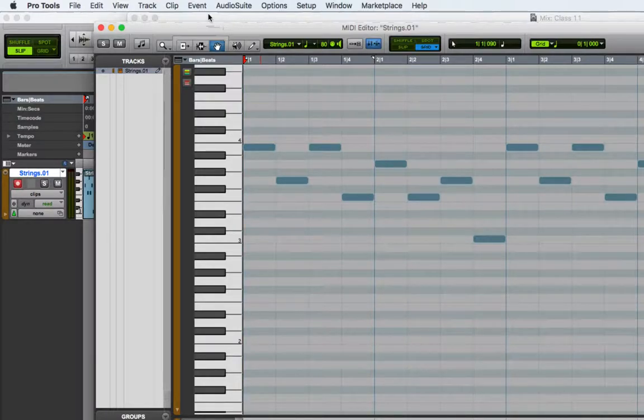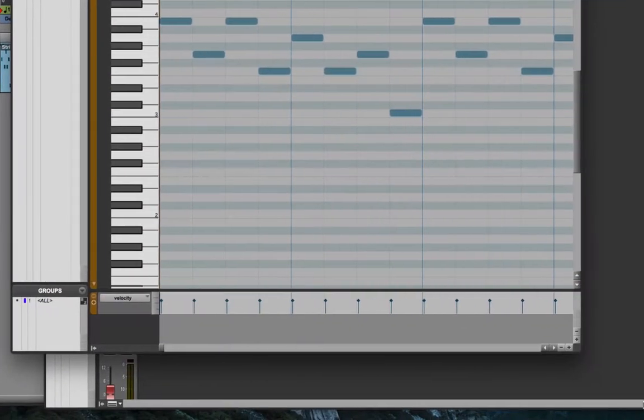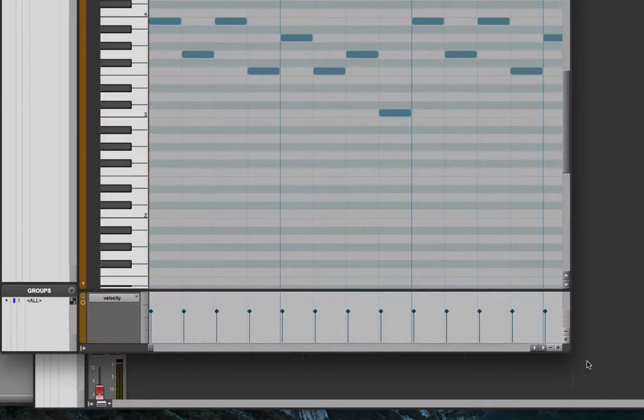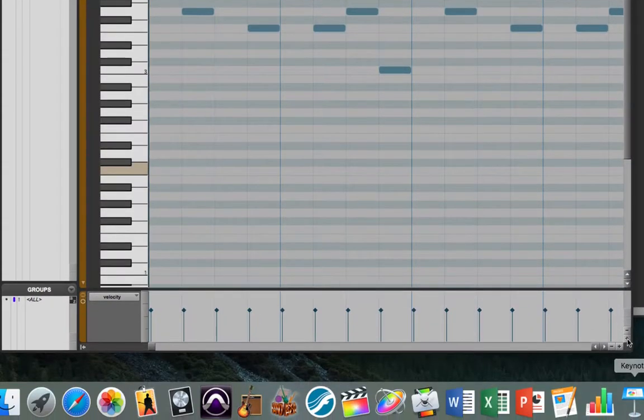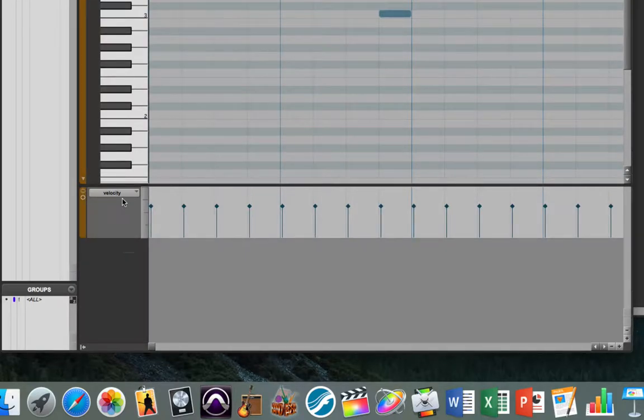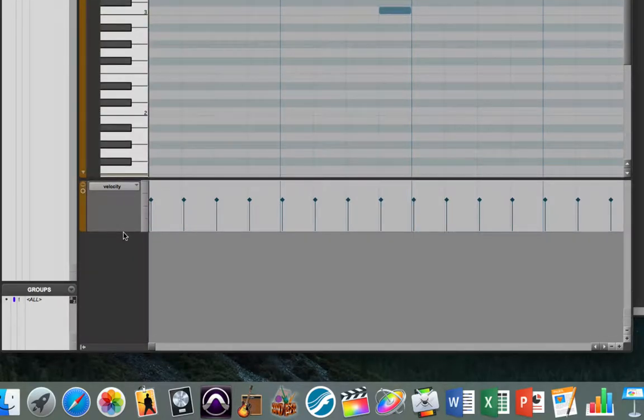The one thing I do want you to do real quickly before we move on to the next thing, and it won't take that long, is scroll down to the bottom, where you'll see something called velocity. I would like you to alter your velocity. If you hover over the bottom lane right here, you can stretch it out so you can see it a little better. You can actually move the upper MIDI lane so that it gives you more space. See how I'm shuffling it in between these lanes.